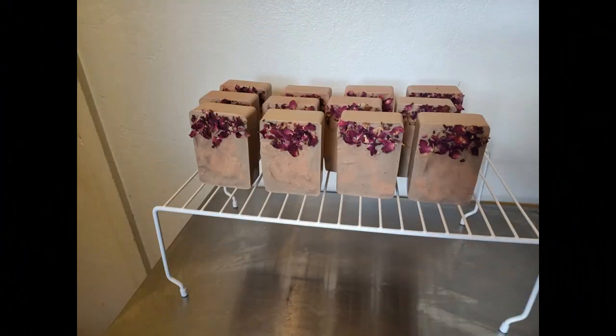So this is just such an easy recipe to make. Oatmeal milk is really, really easy to make, and almond milk and rice milk are really easy to make as well. It's not that they're difficult to make, it's just that it's more time consuming. You generally have to soak them overnight or for 24 hours, and then you rinse them and then you blend them. But with oat milk, I find that using a stick blender for a minute or two is more than sufficient.